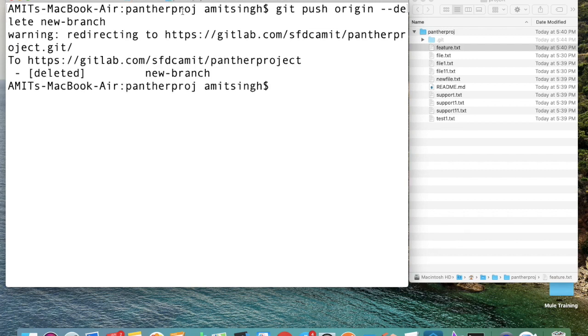You can see that we have deleted a branch from the remote location. So the command is git push origin, where we want to perform the operation on origin, and what we want to do is delete a branch, that is new branch, which is the name of our branch.